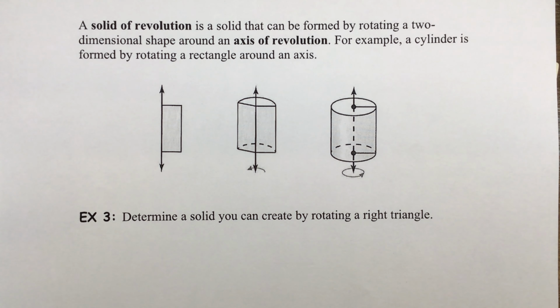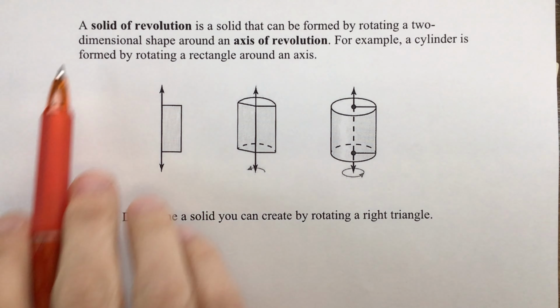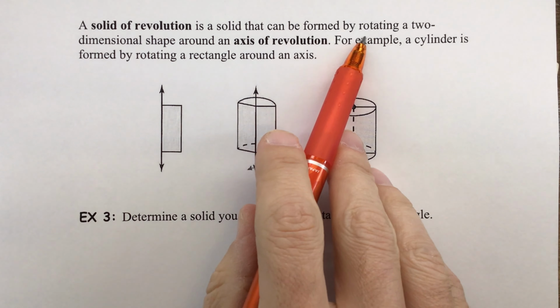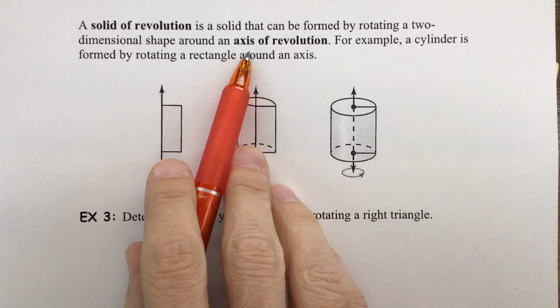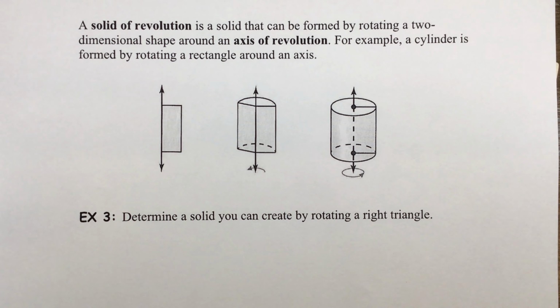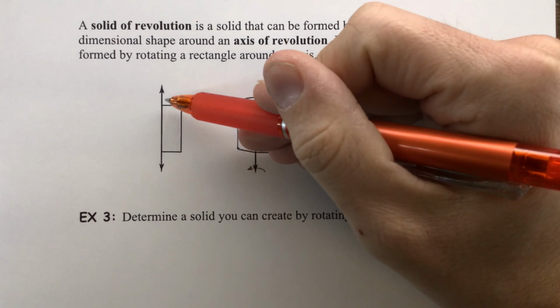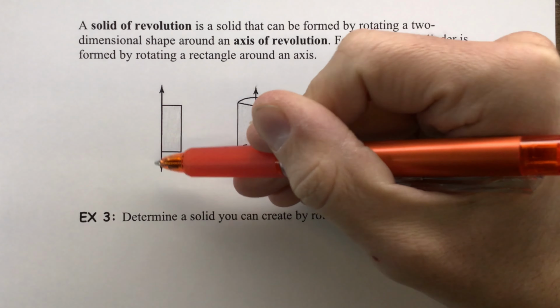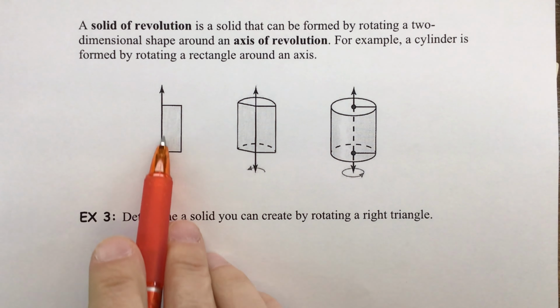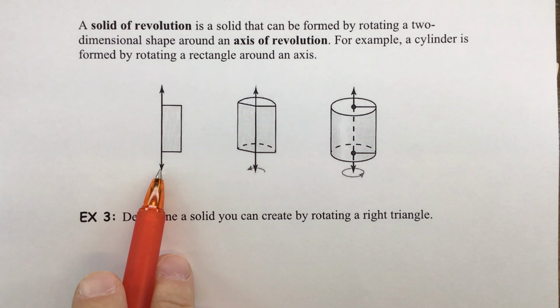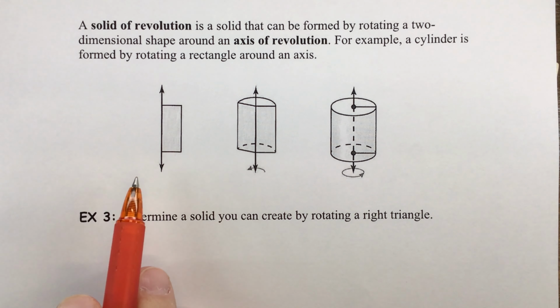Last but not least, you can take a 2-dimensional figure, and if you rotate it around an axis, you can actually create a solid. Okay, very practical thing that you will see in calculus a couple years from now. A solid of revolution is a solid that can be formed by rotating a 2-dimensional shape around an axis of revolution. Okay, so in the picture here, which is a building picture, this would be your axis of revolution. We start with a rectangle that's just attached to the side of it. And if you start to rotate, to spin this around, it carves out in space a shape.